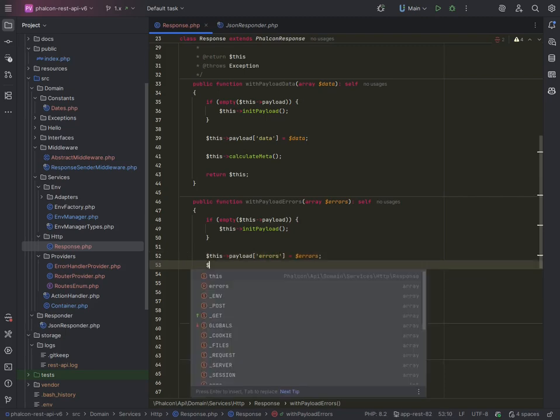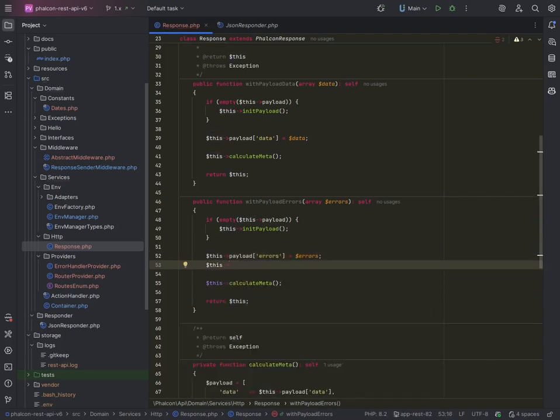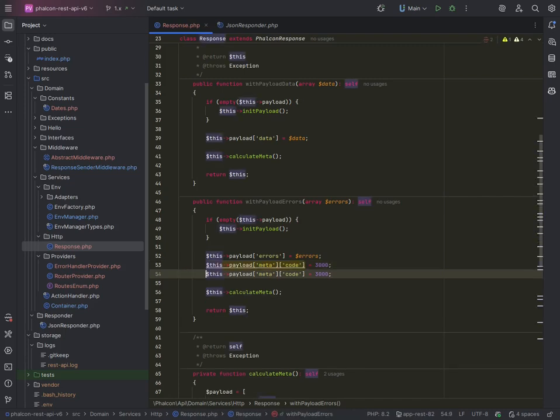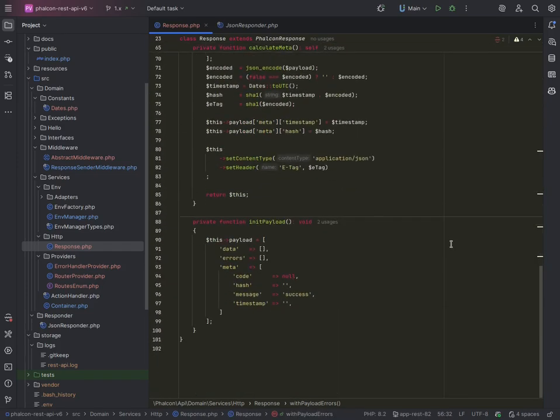But also this payload meta, it's not errors, it's code. We're gonna throw a 3000 on this, just stay with me. And then the message will be error. Remember, the message is success usually. So in the init we have success, and the code here is, well, actually 200 would be fine.